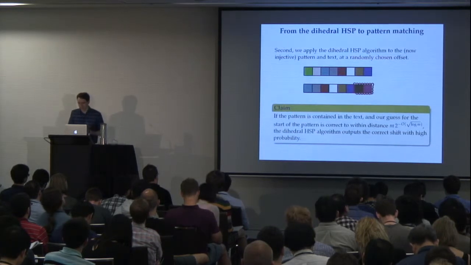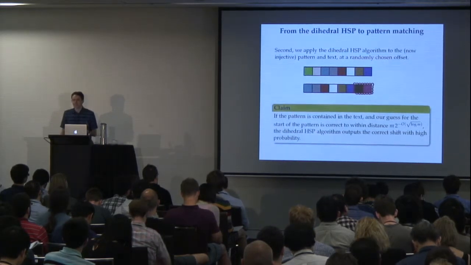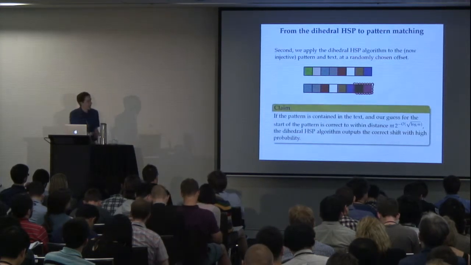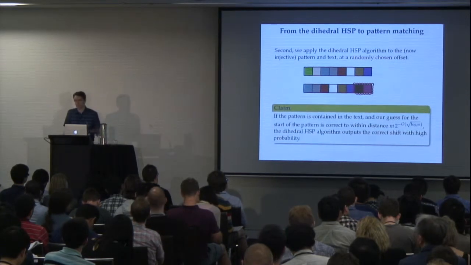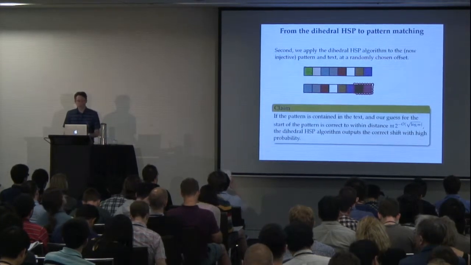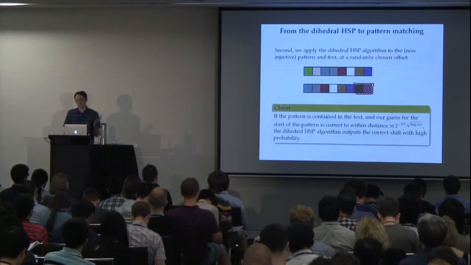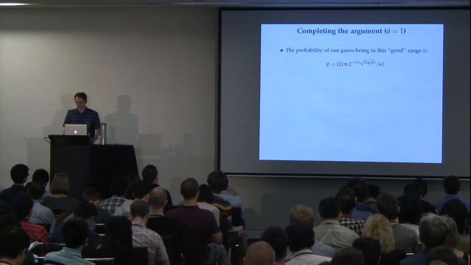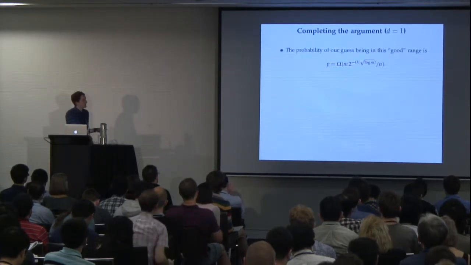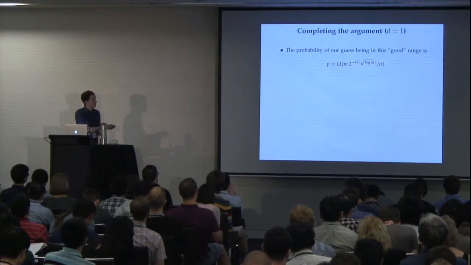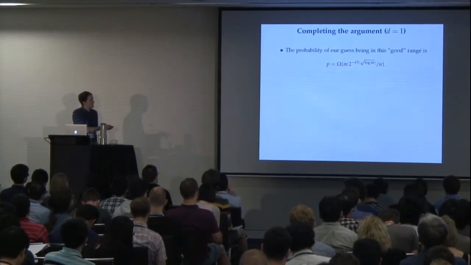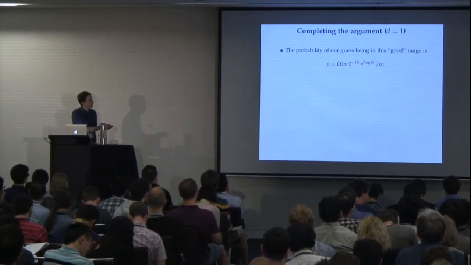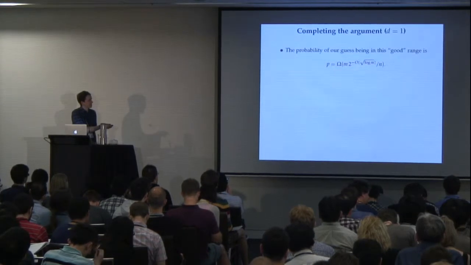Again, that's something you'll just have to take my word for, but the basic idea is that the algorithm only makes a few queries, and if the pattern only needs to be changed a little bit to make it match under this notion of cyclic shifts, then it can't tell the difference. So it can find the correct shift with high probability. Okay, and what's the probability of our guess being in this good range where the algorithm does work? Well, it has to be within distance m times 2 to the minus order root log m. So the probability of being in this range is about this divided by n.